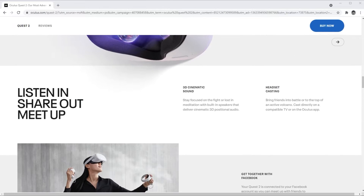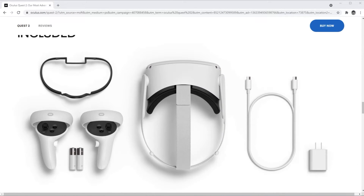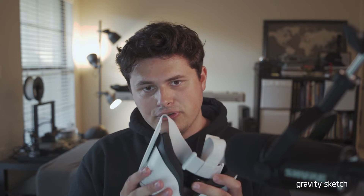Getting into VR today is as simple as ever, especially with the Oculus Quest 2, at a price point of just $300 at the current recording of this video. Along with the headset, you also get two controllers, a battery for each, as well as a charger for the headset. Gravity Sketch does support all the other headsets out there, but we recommend this one as it's a pretty low price point. It has inside-out tracking, which means you don't have to connect it to a computer, and you can just get right to working anywhere you are.